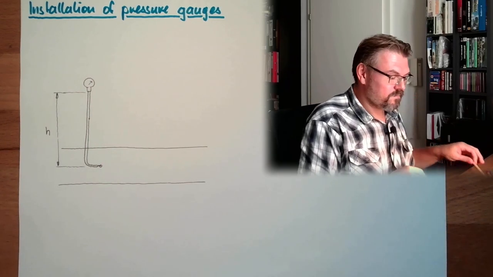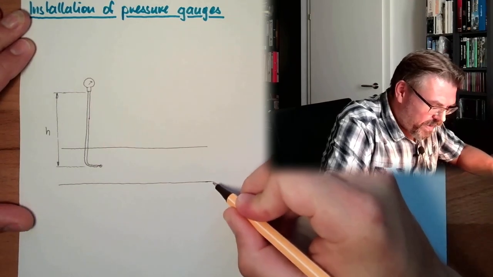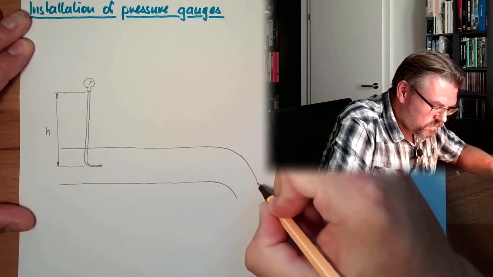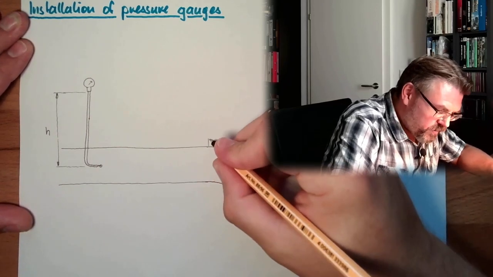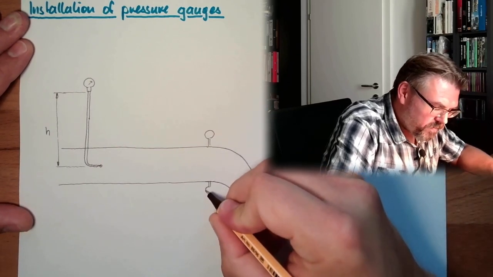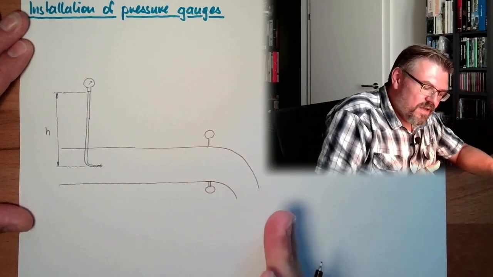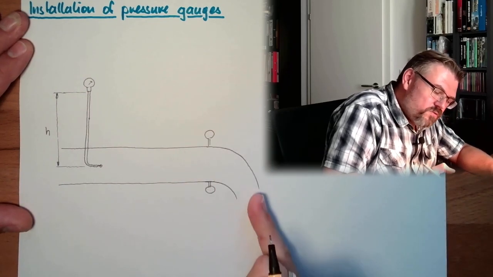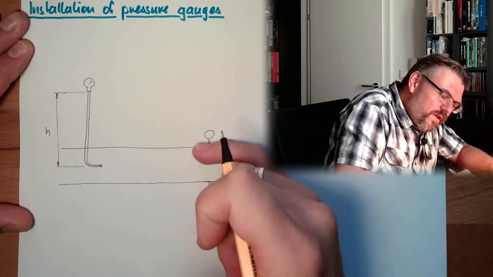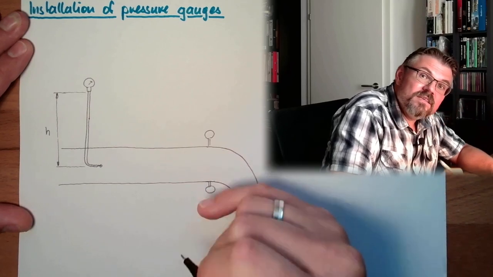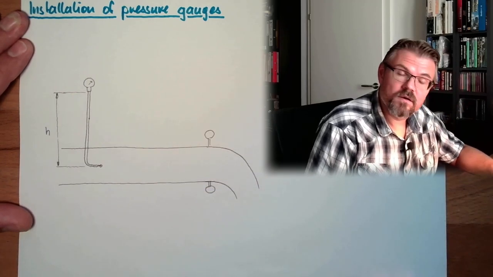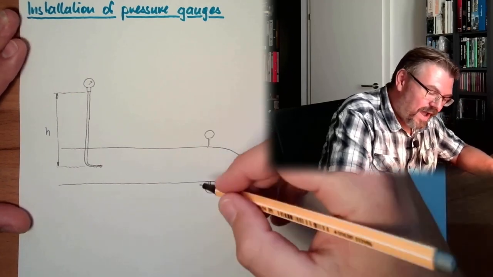Then let's say we have somewhere a bend in our tube, like that. If I measure the pressure here I will measure a totally different pressure than if I measure the pressure here. Because let's say the liquid is streaming in that direction, so I have here the radial forces which will add additional pressure here and lower the pressure here. So I have to consider the streaming of my liquid inside a tube.